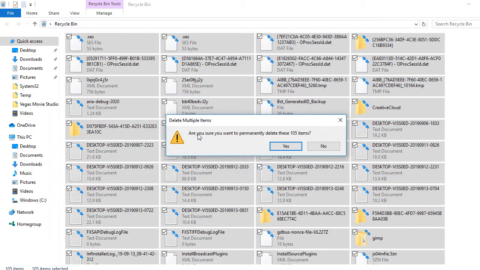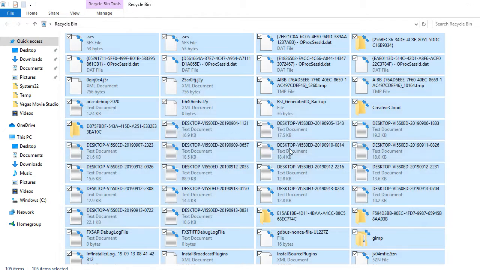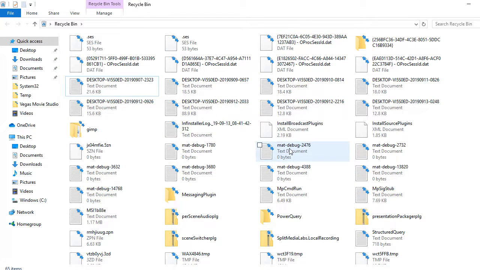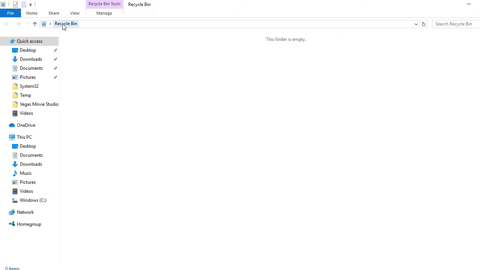Are you sure you want to permanently delete these 105 items? Yes. Okay, now the recycle bin is empty.